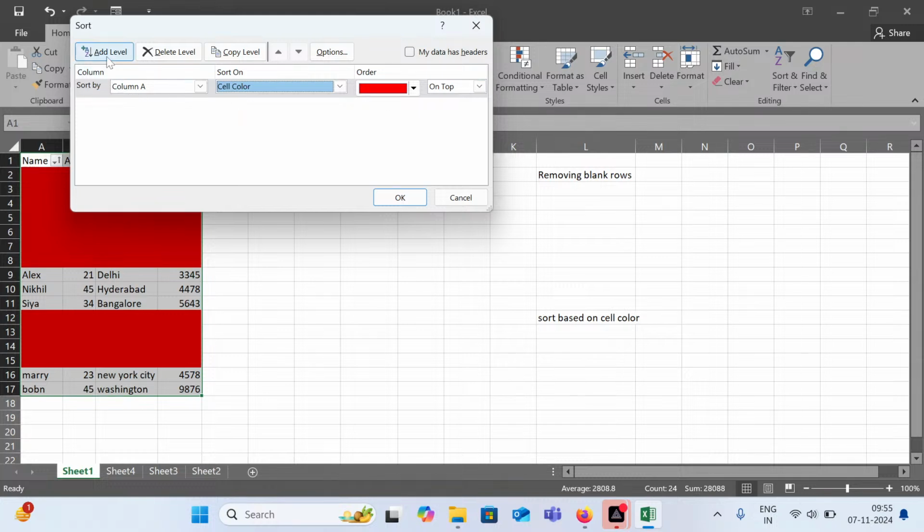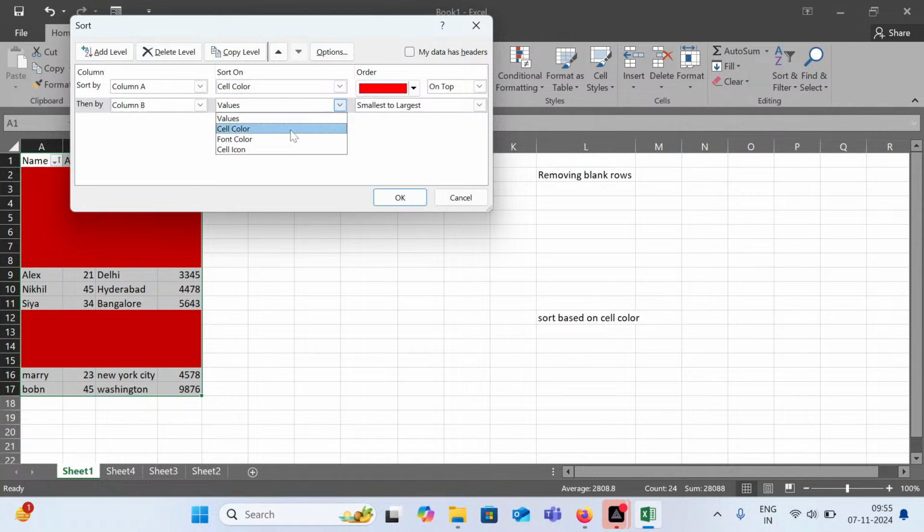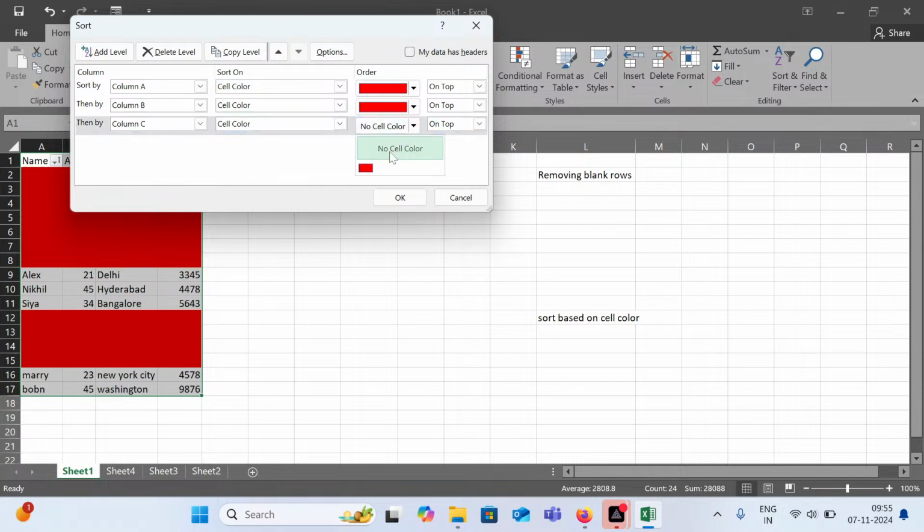Similarly you can add a level here. Select column B, and here also select cell color. Select this color, and you can also add C column cell color onto the top.